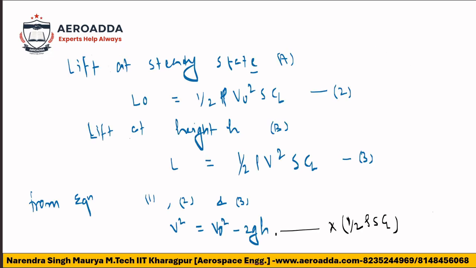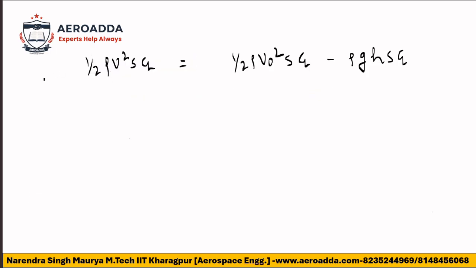You just multiply this and replace this value. What will you get? This is nothing but L is equal to L naught minus, just write this value, h S CL. Check it now. So I hope you are getting this. It's a very simple derivation, but sometimes it is required. A small derivation, not typical. So this is the main equation you got here. What will you do with this?